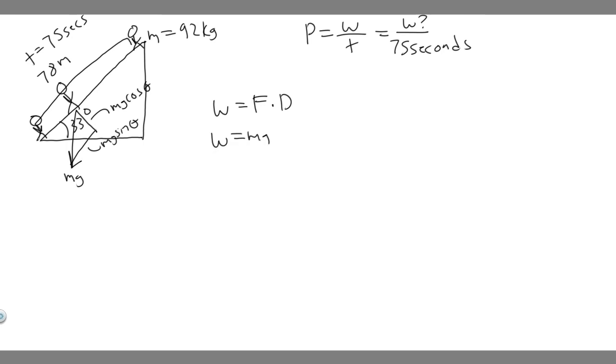And so essentially the force here in this case is equal to mg times the sine of theta. So mg times the sine of theta times the distance. Because this is the only force going to be acting on them in this direction. And so keep in mind that this is like you would label it as negative because it's going to the left. But realize that the force in this direction, the force going this way, mg times the sine of theta is not the same exact direction. They're going upwards.